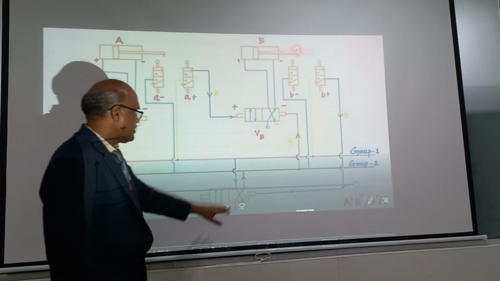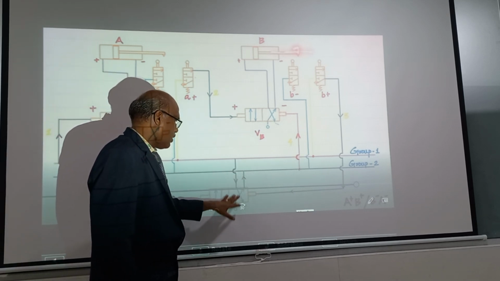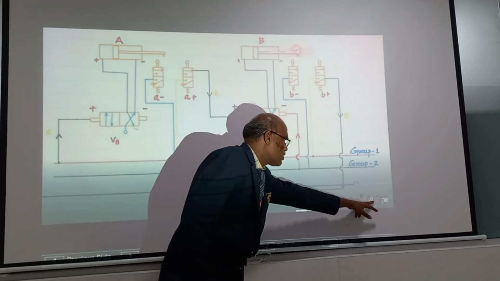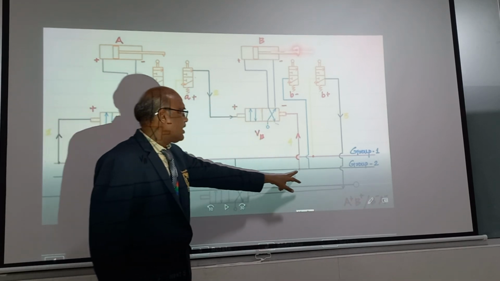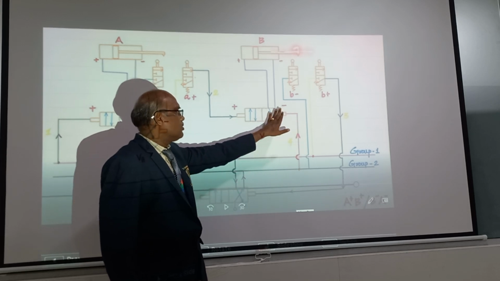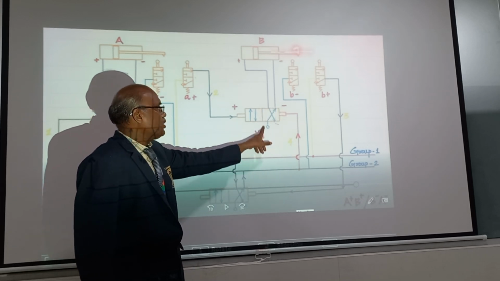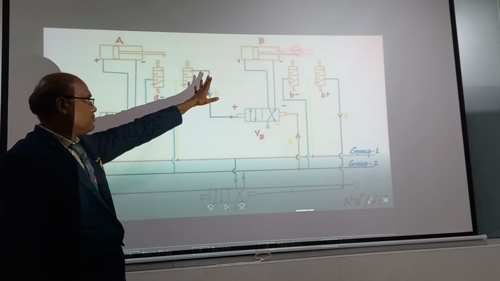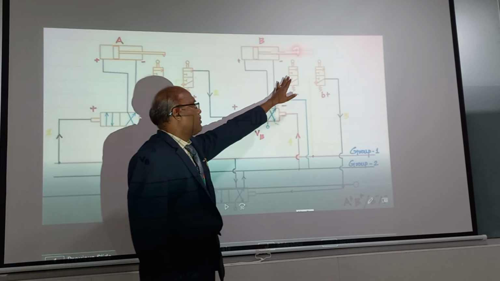Okay. So now you can see all the fluids are going out. So now group 2 is filled up. When group 2 is filled up, B minus has to occur directly. So give a direct line from group 2 to B minus. B minus, the pilot operated. Now this will be shifted to the original position. Now the high pressure line goes to the rod end of the cylinder and this will be retracted back. Once retracted back, this will be B minus.